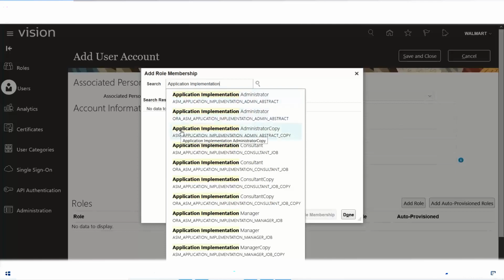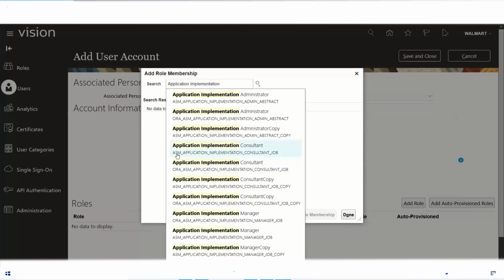Somebody copied the role. Which role did they copy? ASM. That means they copied this role. We can copy any role and modify it, or you can create any role from scratch. And another role you can see is application implementation consultant, application implementation consultant. The code is different. This is starting with ASM, this is starting with ORA.